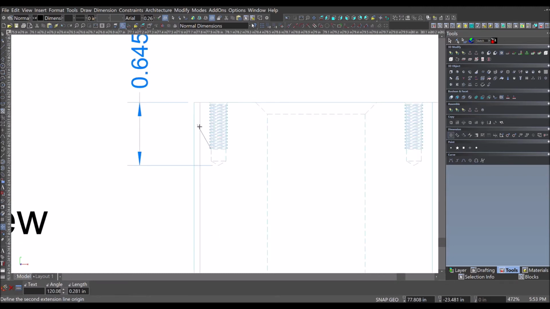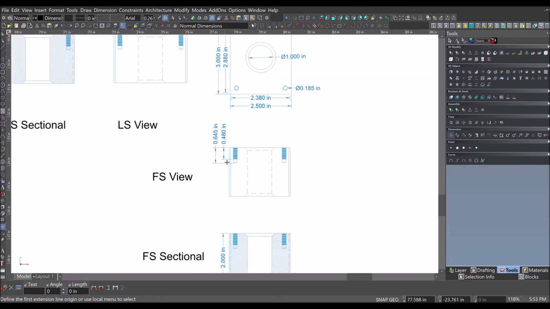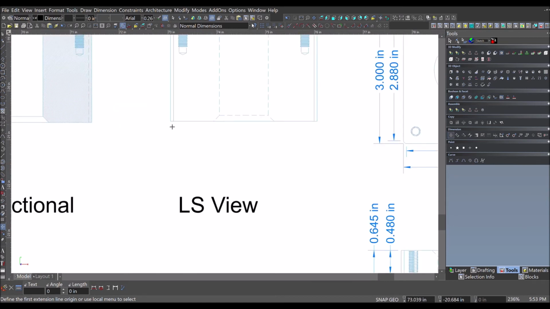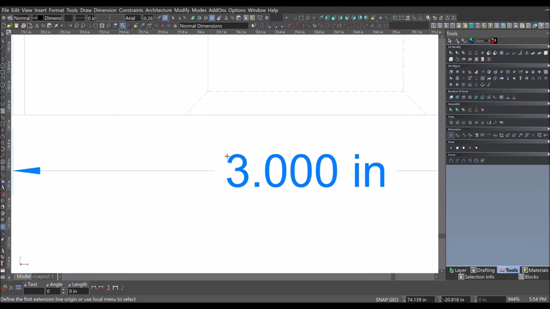Okay, so I don't know if you noticed this or if you recall it, but as I dimension it, the dimensions from the drafting palette are exactly what I programmed in for the model part. The X is going to be 2.5 inches, the Y is going to be 3.0 inches, and the Z is going to be 2 inches. So what you're seeing here is that whatever I draw, that's exactly what you're going to get.